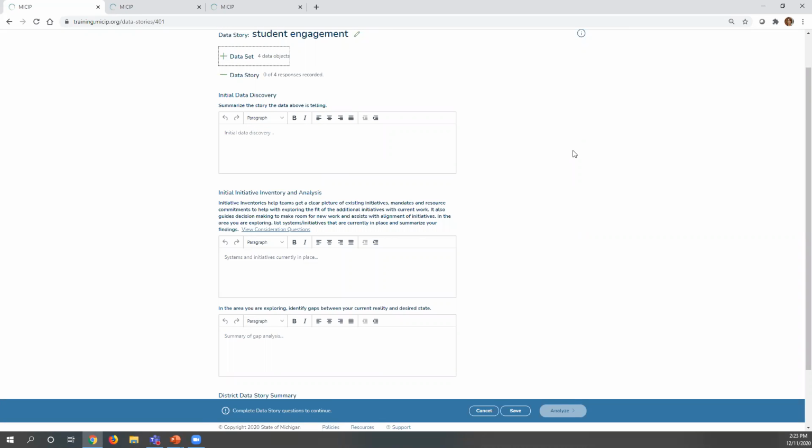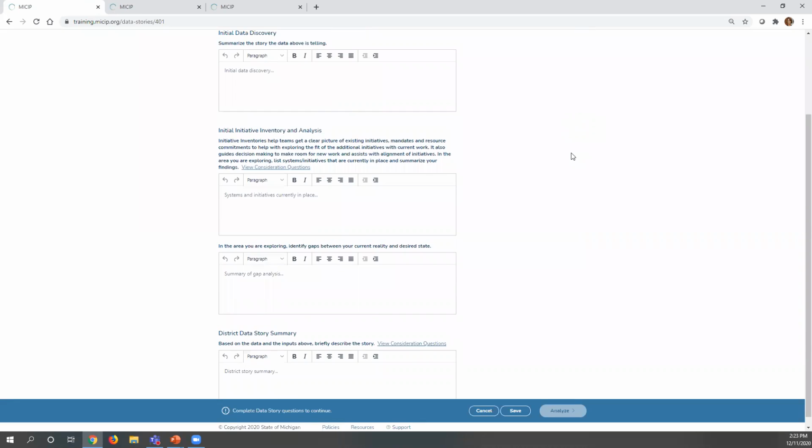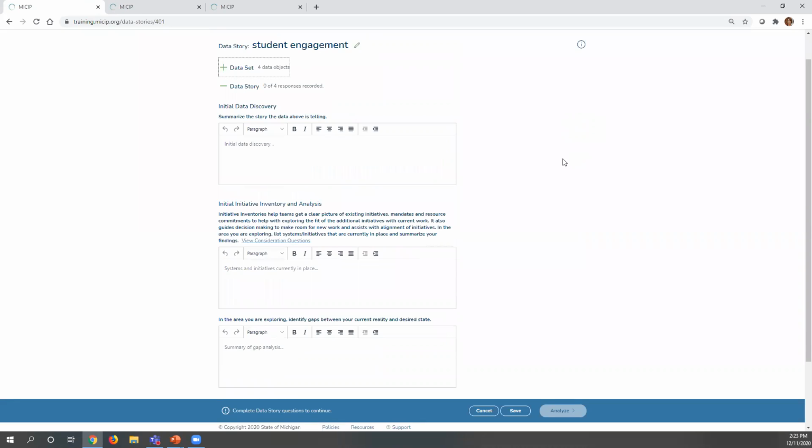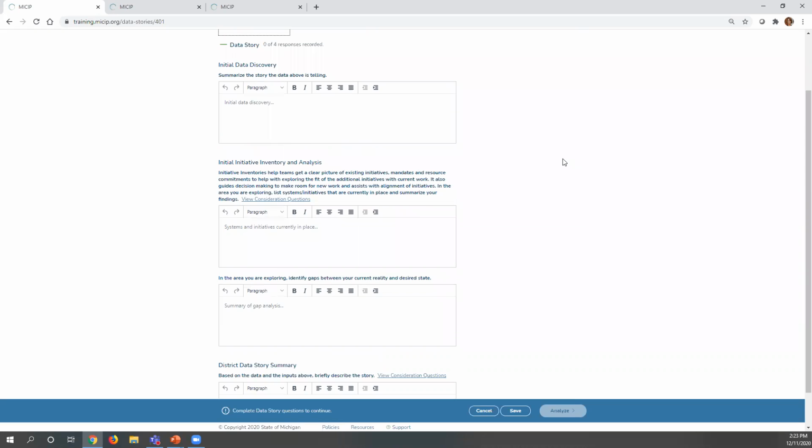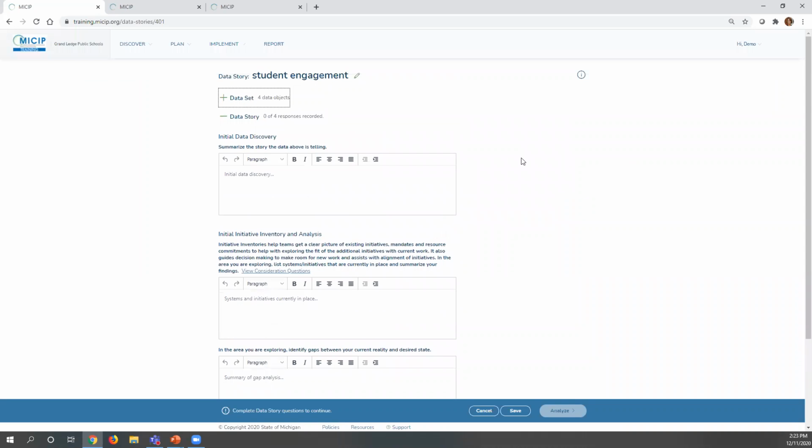And now we can begin to look at our process for discovering what is going on with our needs for our students. And so we start with this idea of an initial data story. So what are these data objects telling you? You're looking at these 4 objects together and making some conclusions.